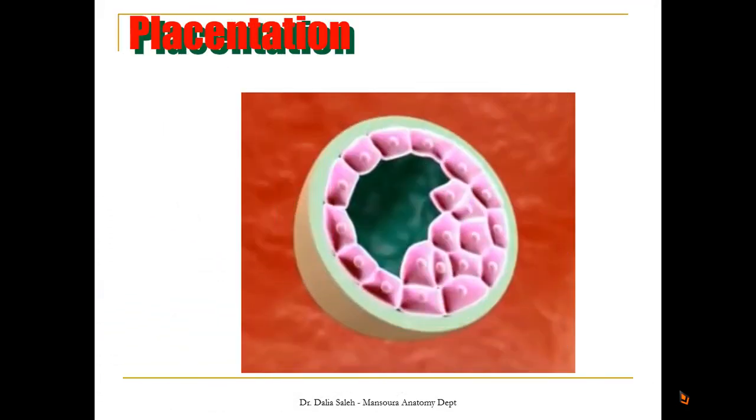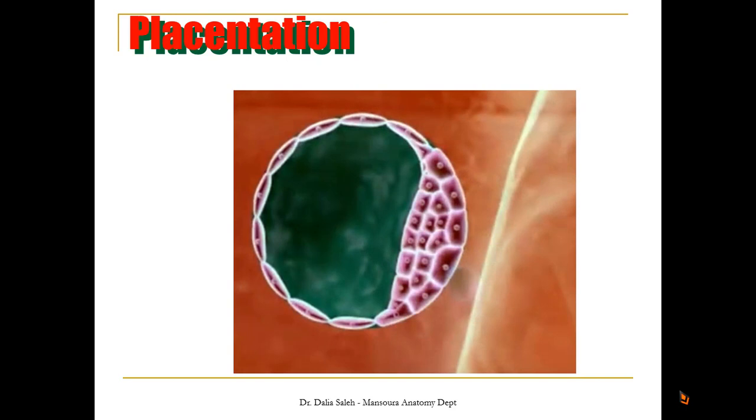Let me remind you first of some events that took place early on during pregnancy. This is the blastocyst. You can see the zona pellucida. Inside it lies the blastula or blastocyst. It's formed of two layers, outer cell layer and inner cell mass. And you can see a cavity there. It is called blastocele.